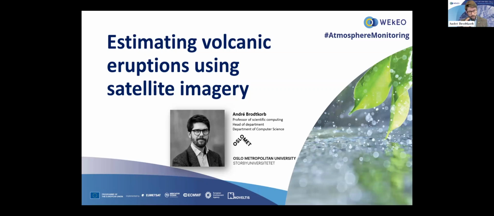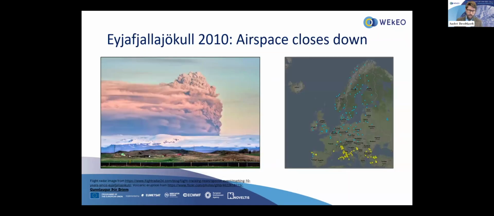Not going to today, but kind of going tomorrow, making the predictions on where the ash is going. And you may ask, why is this really a relevant question? You don't hear too much about volcanoes on a day-to-day basis, but these are huge events when they happen. So back in 2010, we had the Eyjafjallajökull eruption at Iceland. And if you look at this image here, you're going to see the small farm, which is here in the scenery. You can see sort of the extent of the height of this ash plume.